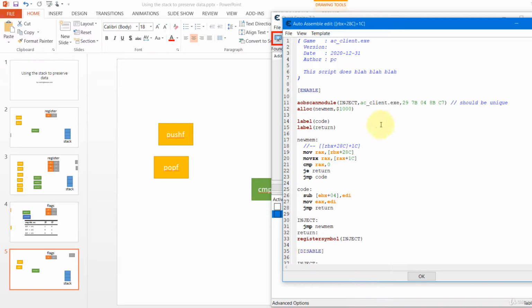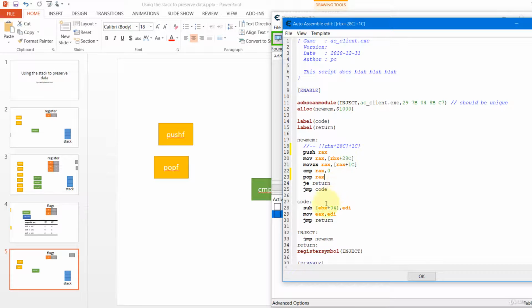So this is how you can preserve the registers and the flag. In our example here, if we wanted to preserve the register and the flag before we move anything into RAX, what should we do? We should push RAX and then do whatever we want to do with RAX. And then when we finish, what must we do? We must pop back RAX. Put back whatever was in RAX into the RAX register.